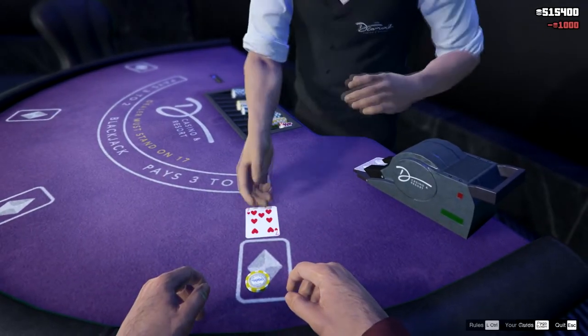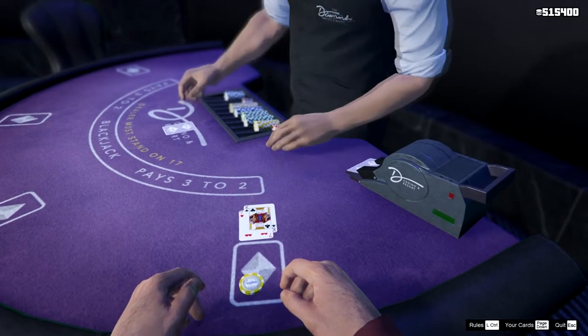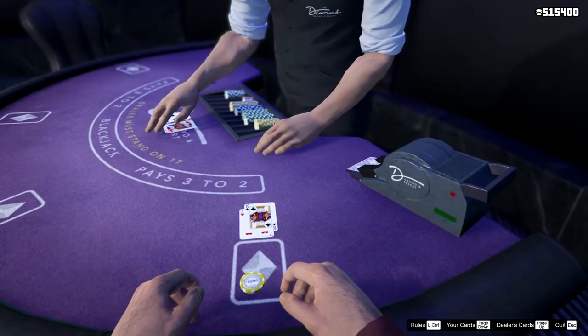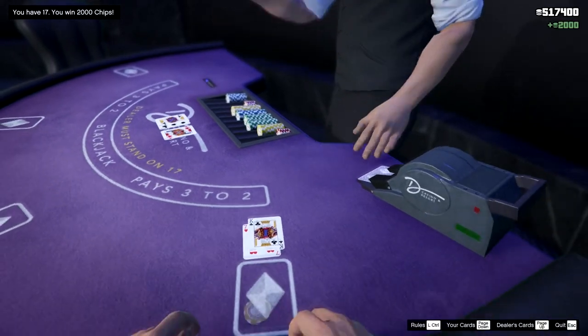The bets are closed. Let's begin. 17. Yeah, we'll stand on 17. Would you like another? Here's a 16. That's bust for the dealer. Woohoo!